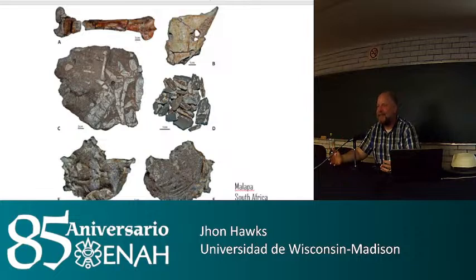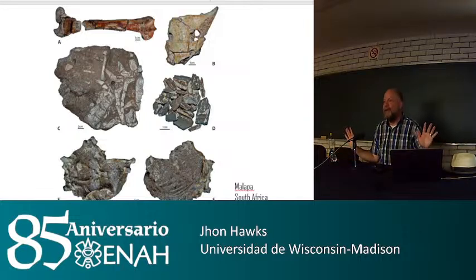This was really the basis of the idea of the killer ape. And it was all Dart's idea. And Brain was like, that's not right. These are not artifacts. These are just unmodified bones. So Brain really undertook the study of taphonomy and became the innovator in Paleolithic taphonomy to understand how bones break without humans, how bones break just naturally in sites, and what a natural bone assemblage looks like. Brain ruled out most of the things as tools, but he had these bones at Swartkrans that were pointed. They had clearly rounded ends, and if you looked at them under a microscope, they had striations on them.